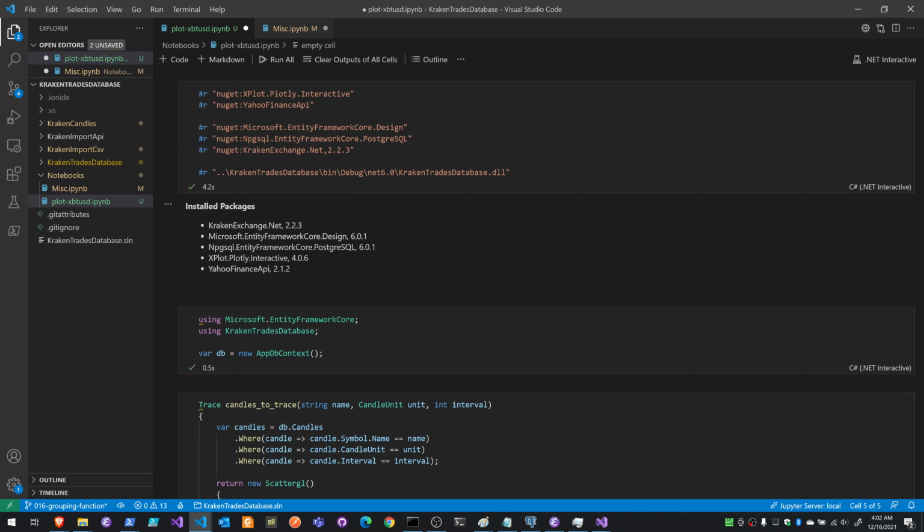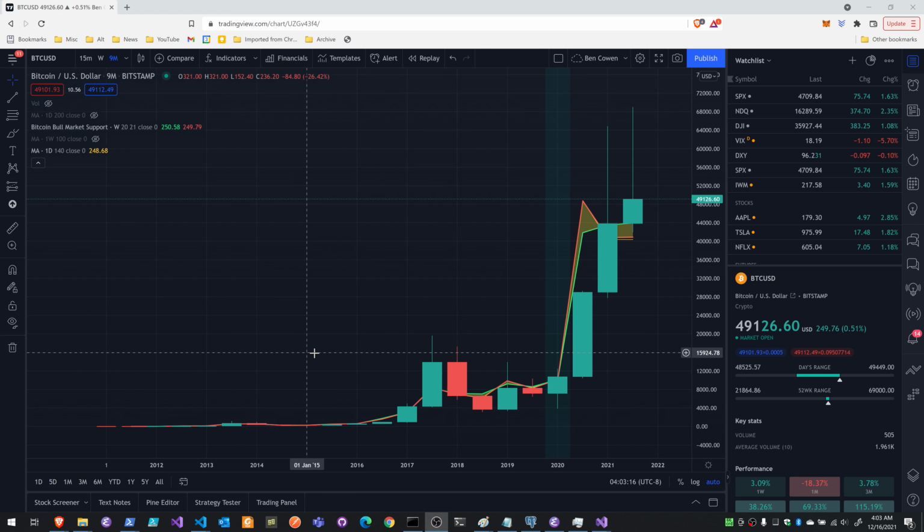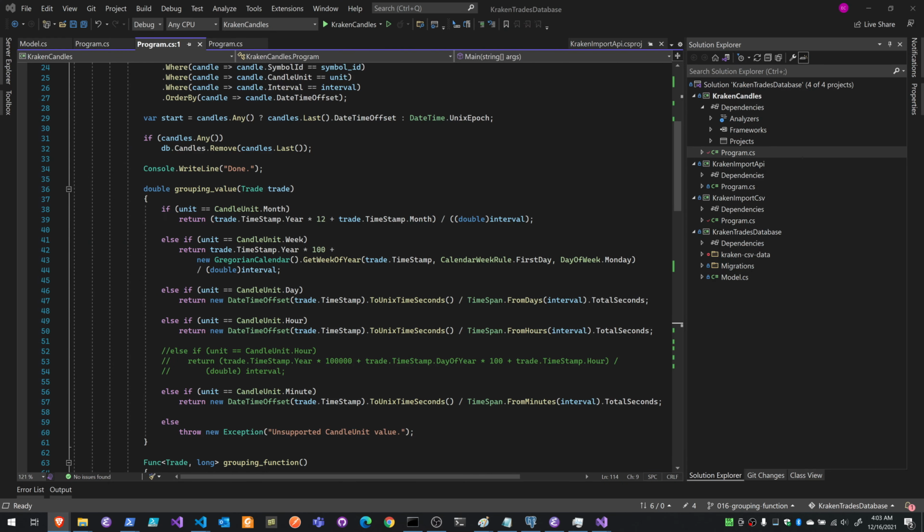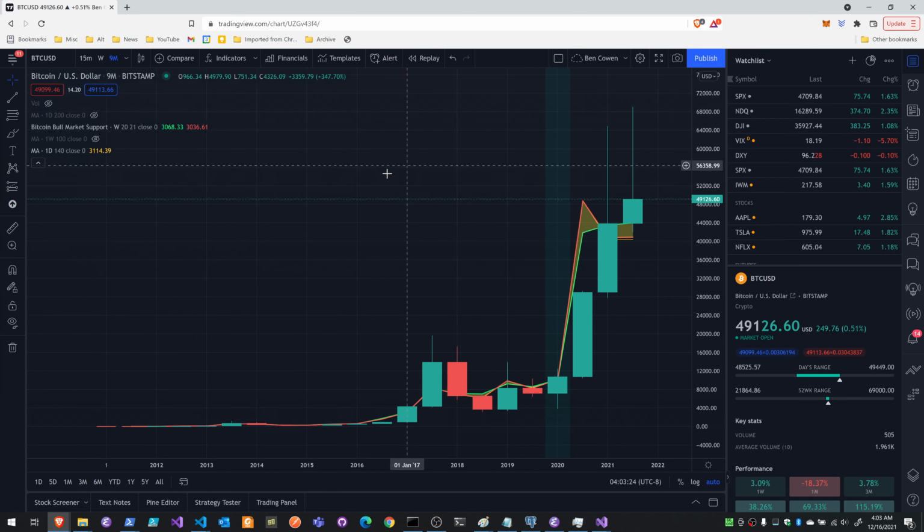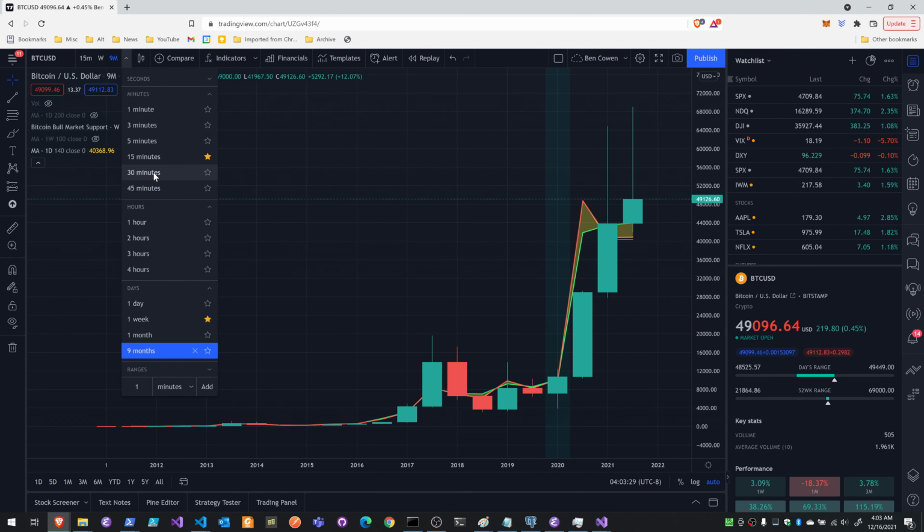See if there's anything else. Yeah, okay. So I think the last thing I wanted to show was something about the candles data, the way I'm generating it versus the way TradingView does it. So if we pull up TradingView, you can pick these different candle intervals, but you can also add custom ones. And so here I typed in 9, months and clicked add, and here I got this customized candle interval for 9 months.